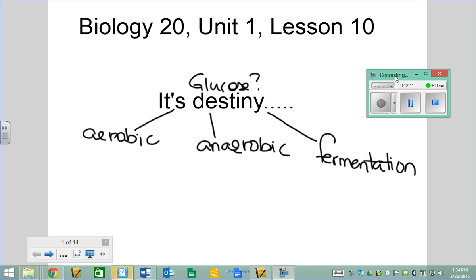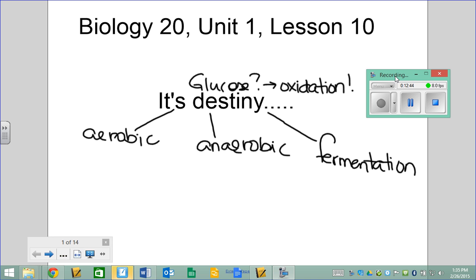Now we're going to talk about each of these processes very specifically, but I wanted to give you the overview right at the beginning so you know that there are different ways that glucose can be used. One thing that's common for all of them is that glucose is going to undergo oxidation. We reduced carbon dioxide to make glucose. If I'm going to use glucose and make carbon dioxide, it's the other way around. It's oxidation. So that's true for all of them.